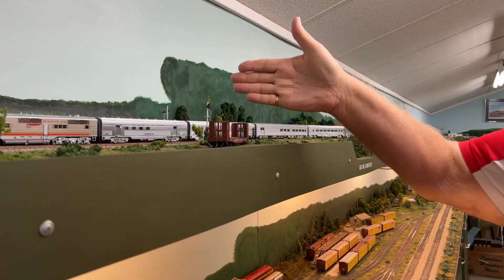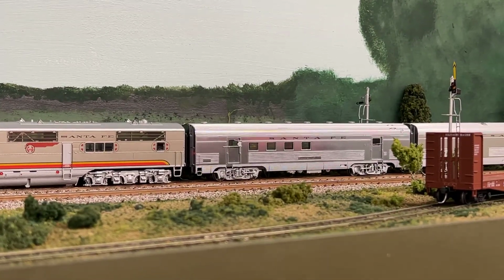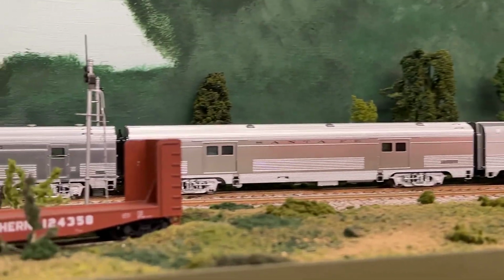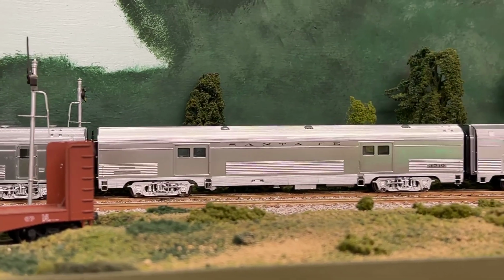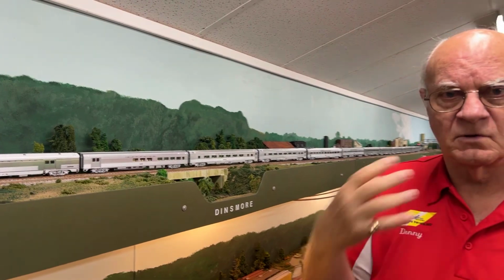The El Capitan naturally had an RPO, and once again, the RPO will vary. Different RPOs were used on this train. They always had a baggage car. Here again, depending upon the load, sometimes they had 2 to 3. You've got to understand that they ran these trains during the 30s, 40s, and 50s in sections because they were so heavily patronized. Depending upon the season, especially in the summertime, there would be 2 to 3 sections, and they would leave 15 minutes behind, sometimes 10.